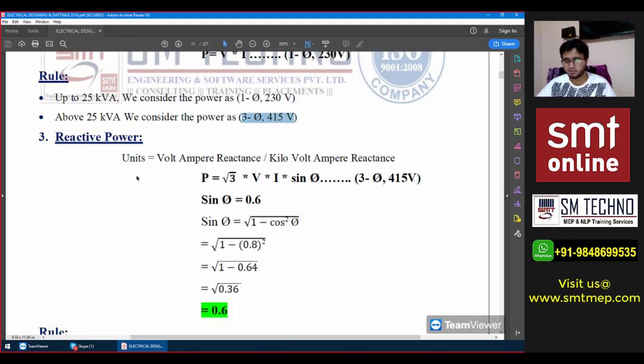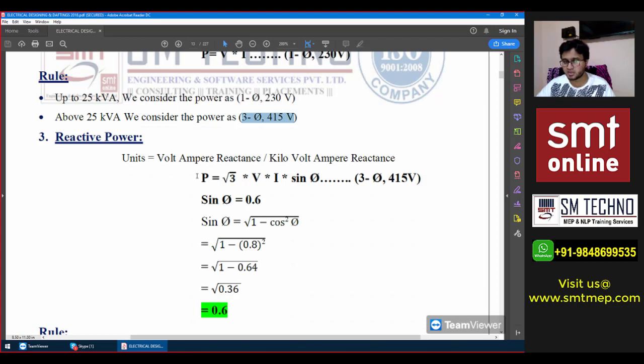Coming to the reactive power, what is meant by reactive power? The equipments which are used to improve the quality of power. In the last class we saw the capacitive load. I told you the capacitor will provide the back EMF as well as act as a quality tool for the inductive load. In short, capacitors are used to improve the quality of power. For the single phase system, the manufacturer is responsible for the capacitor sizing. For the three phase system, we are responsible.